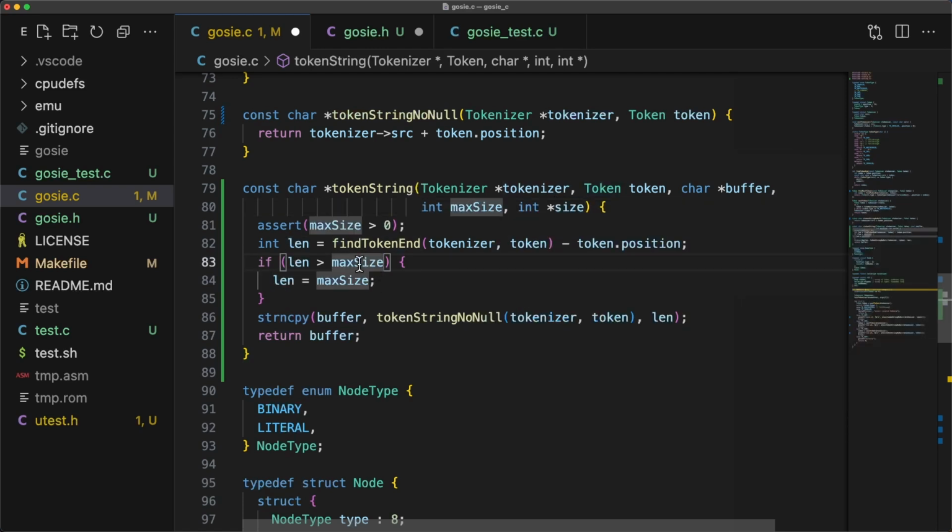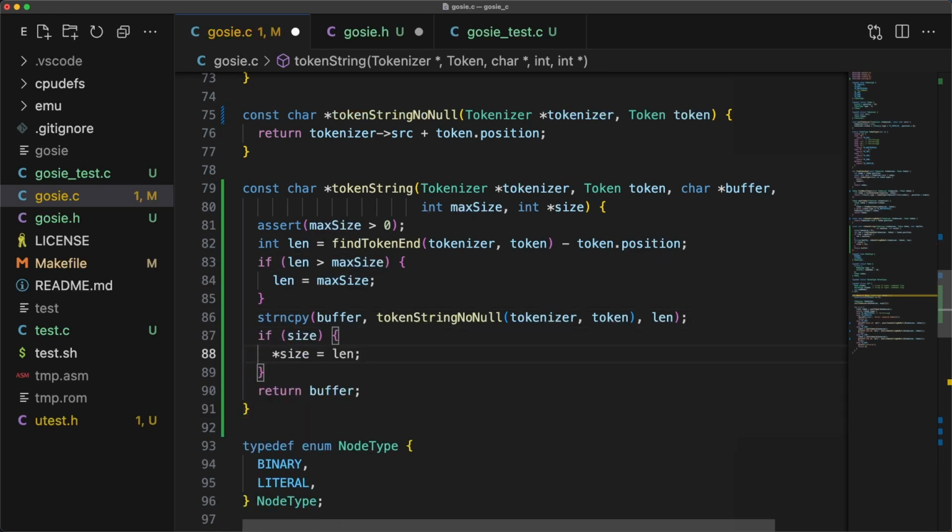Let's just call it size, and then like that. And then you can just pass null if you don't care. But that just allows you to append a bunch of tokens to a string, one after the other, without having to do strlen each time. Just a little bit faster. So I suppose that's good.